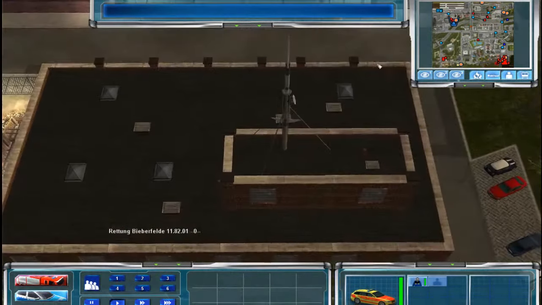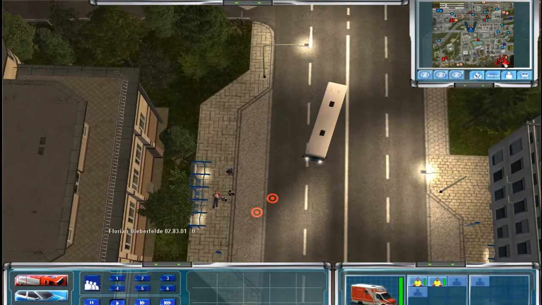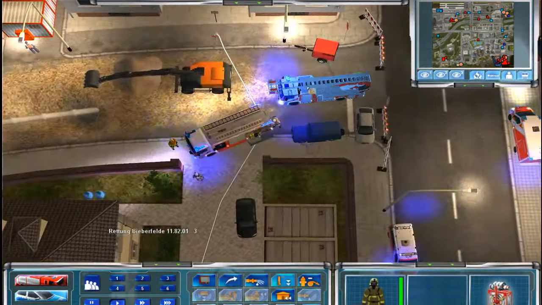That'll be what we used. We have an ambulance up here, so get you rolling down here. That's pretty critical. Fire-wise, we are still on fire, and it's now spreading into the neighbouring garden. So we have to step up this here.